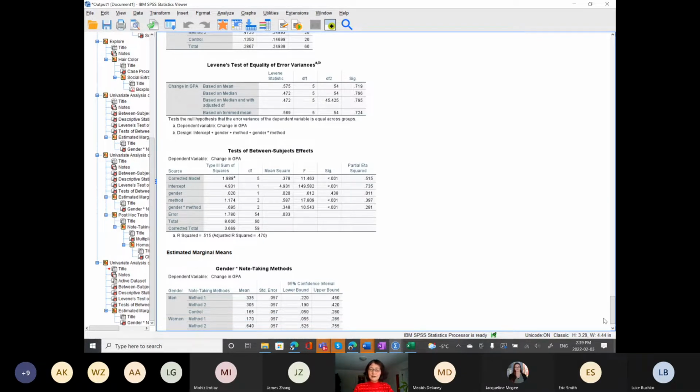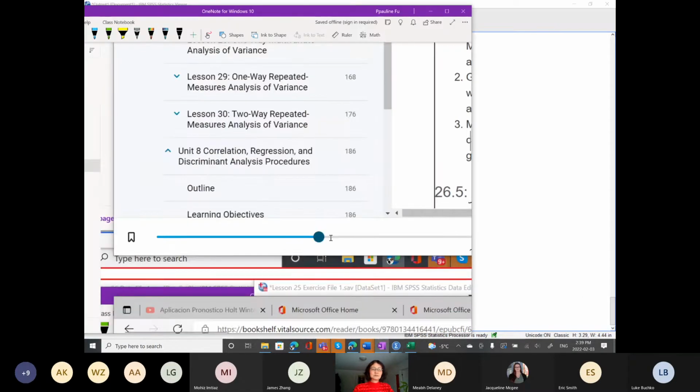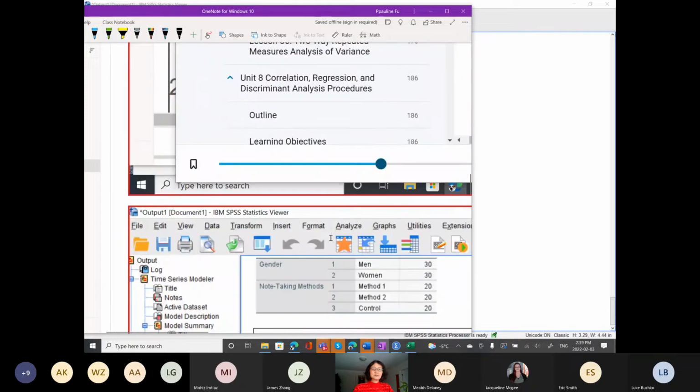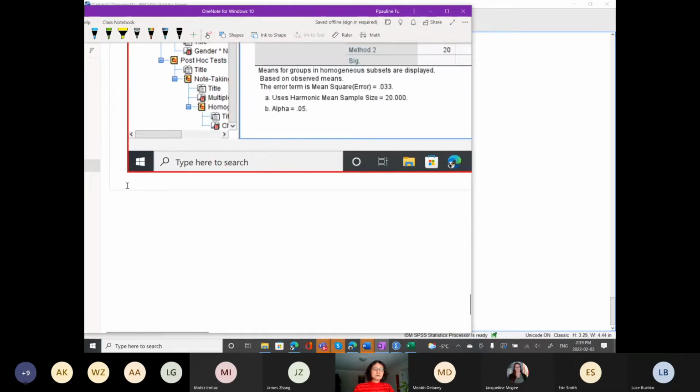I'm going to make an annotation. This is output from file 2.